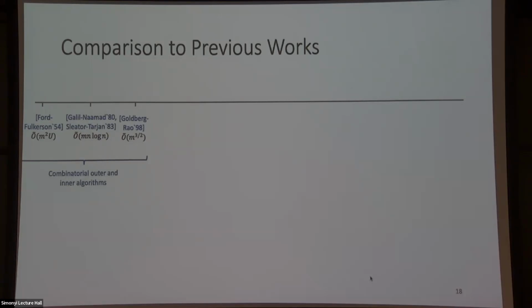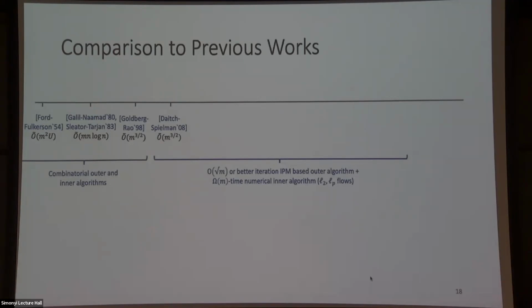So there's this back and forth. For Ford-Fulkerson, there's not that clear a distinction, but the more you get into the algorithms, there are clearer distinctions. Like, the idea of blocking flows is the inner algorithm, and there's a way to construct the residual graph again outside as the outer. So all of these works were working with a combinatorial inner and outer structure. This changed in 2008.